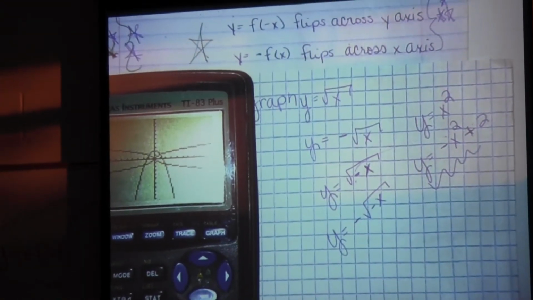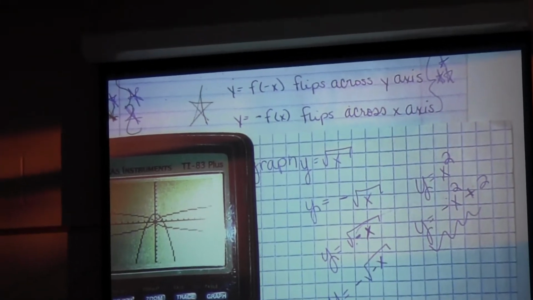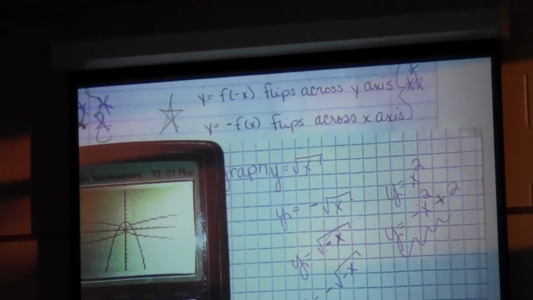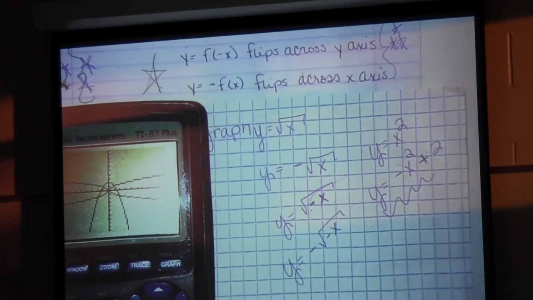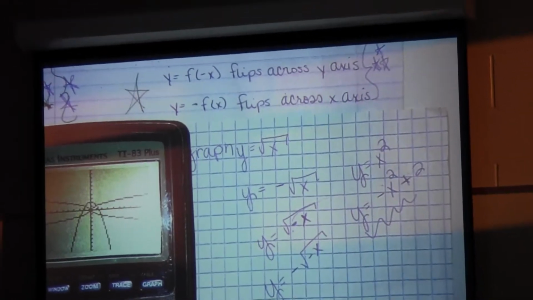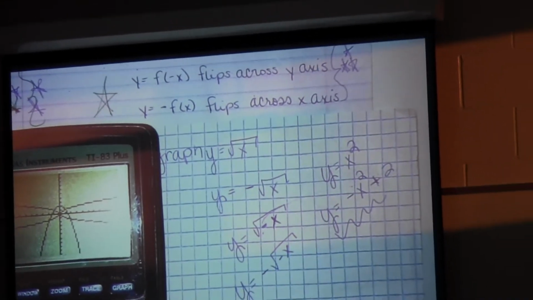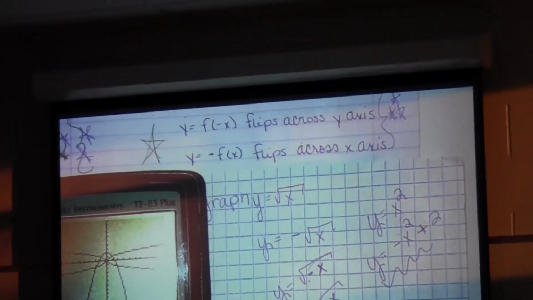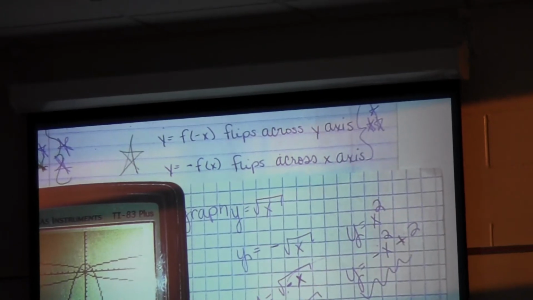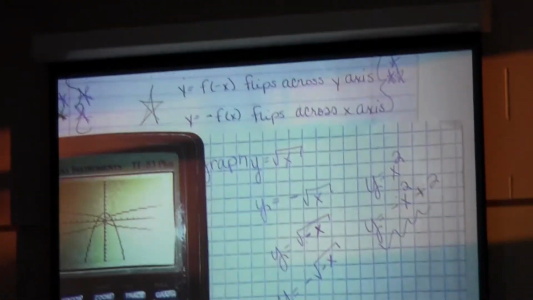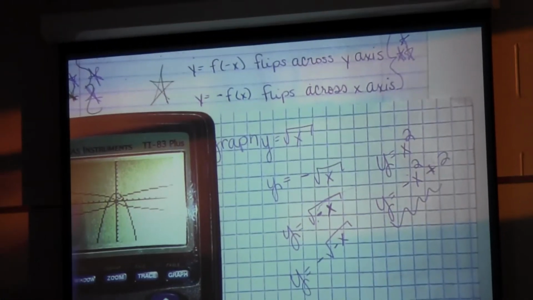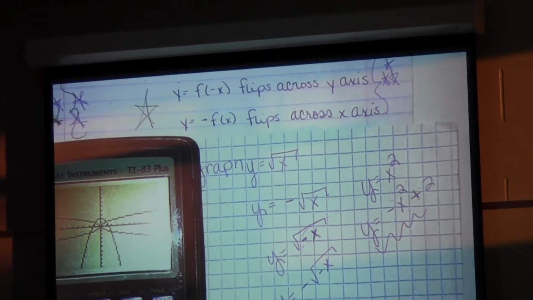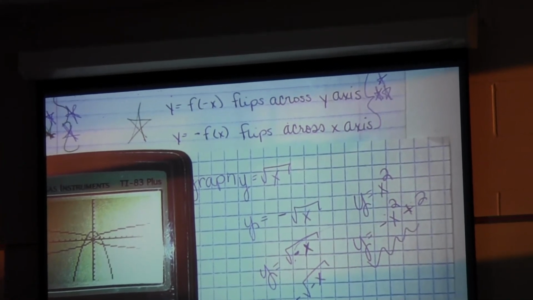Other questions, thoughts, concerns? How about Mrs. Rumsey with flipping over the y-axis? I know like that one you wouldn't necessarily see with the, I'm talking about the parabola. Parabolas cannot flip over the y-axis. Oh, why not, Mrs. Rumsey? Because then it's not a function. Okay, well there we go. Just want to verify to them that we wouldn't be. When they flip over the y-axis, they are no longer functions because they won't pass their vertical line test, right? Okay. And because technically a parabola, when it flips over the y-axis, still looks like it did before.